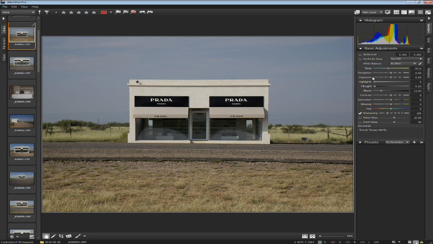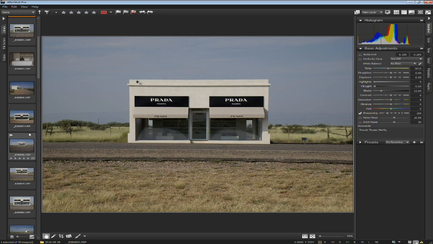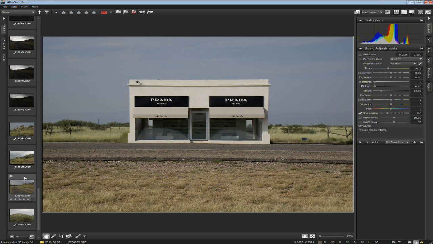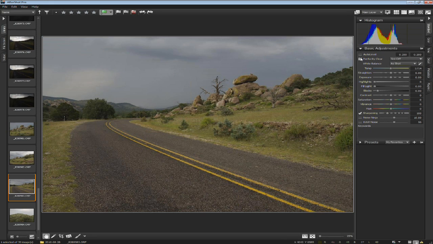So that's a look at the exposure adjustment tools. There's one other tool that operates on exposure, and that's auto levels. So if I go back to a photo with a limited dynamic range, let's see if I can find one, maybe something like this. If you look at the histogram, it shows the brightness that was recorded in the original frame. So over on the left are your shadows, in the middle are your midtones, and over on the right are the highlights.